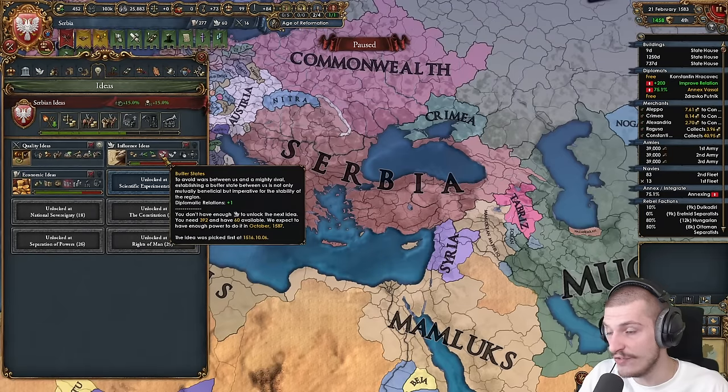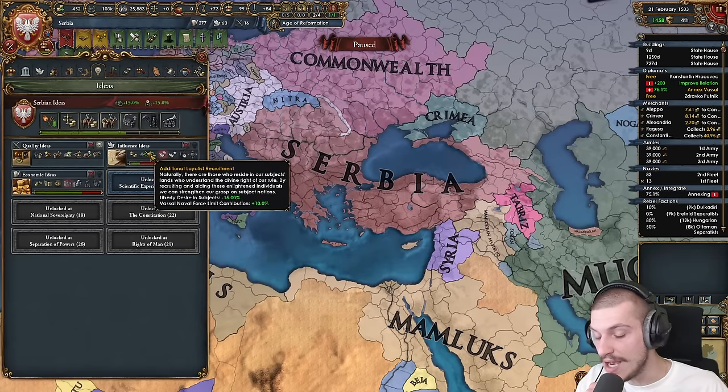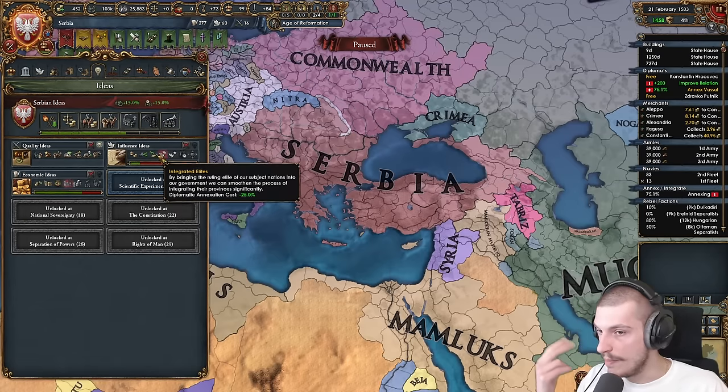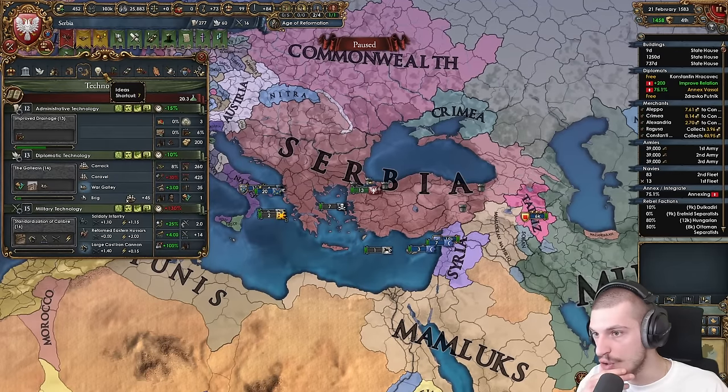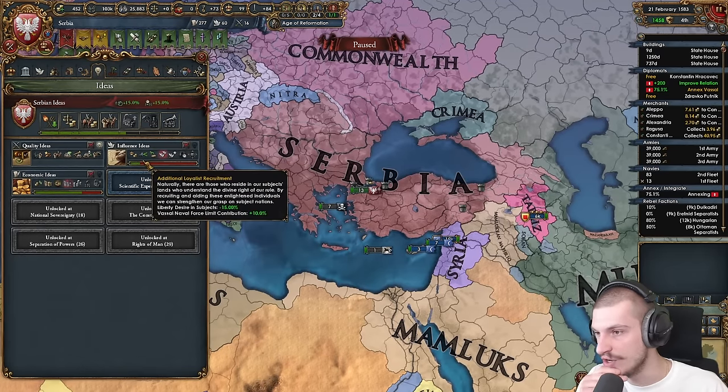Influence actually not even finished. Wow, and you got that so long ago, dude. You get the second idea group in like the 1480s, and it's the 1580s. So, man, I know you were struggling with those points a lot, but I can't excuse this. You've had this idea group for 100 years, man.